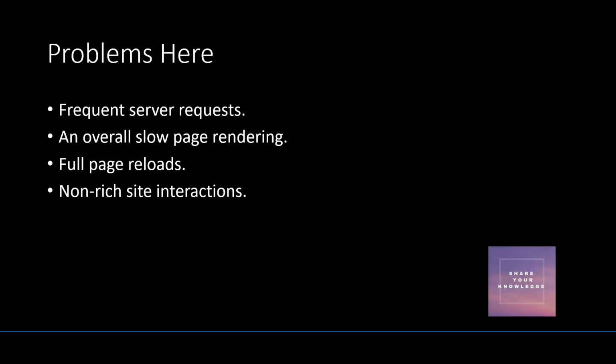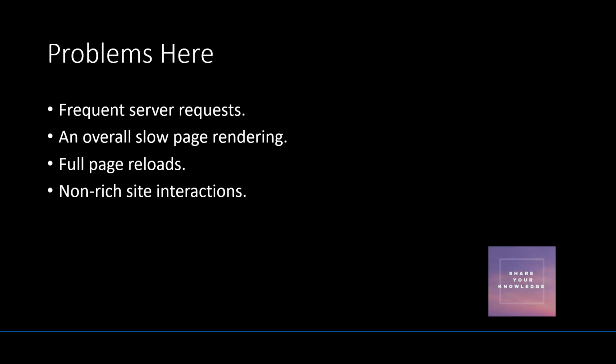If you see in this case, you will see frequent server requests, because the server has to give you the HTML. The client doesn't have any intelligence. It has to completely rely on the network and the server, which are both costly operations. The second is slow page rendering. Every time you make even a minor change, it has to completely load the page. You'll have full page reloads.